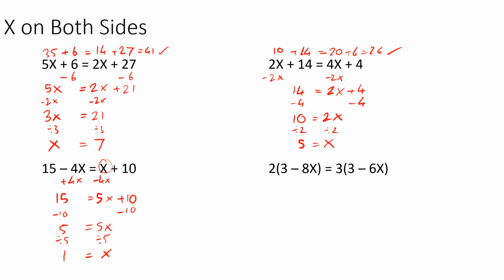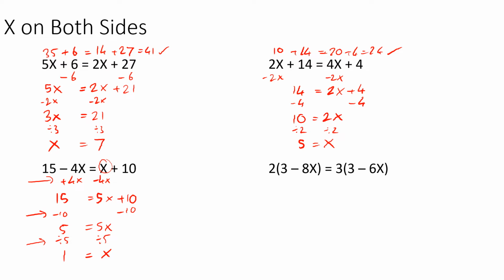I do want to emphasize it's not necessary for you to actually write down these steps when you're doing the work for yourself. It just helps make it obvious what method you're using. But if you want to jump straight from the first to the third to the fifth line, that's absolutely fine.